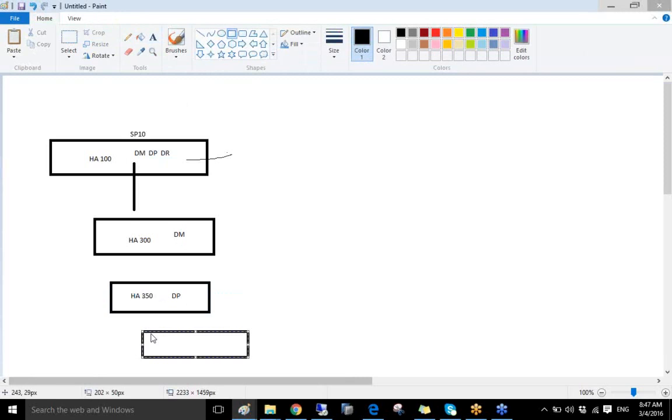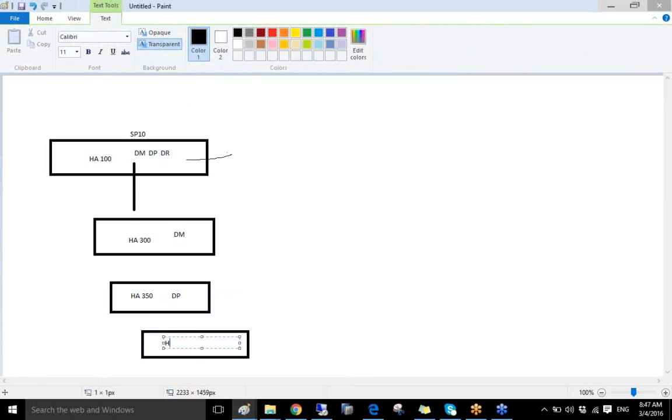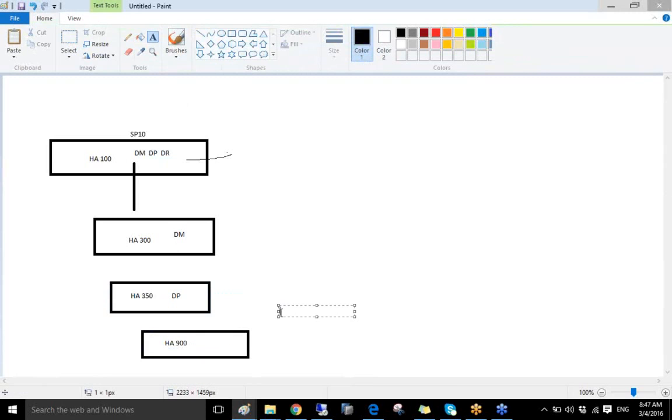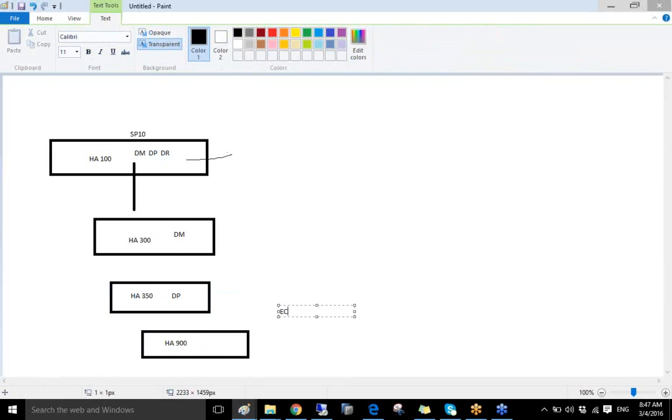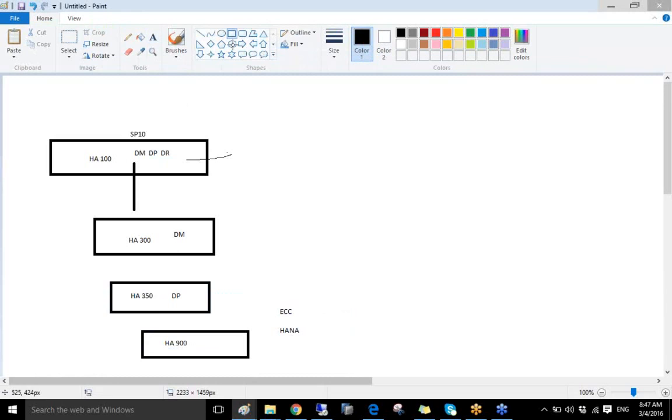And we have another book called HA900. HA900 mainly talks about when ECC is on HANA. When you have ECC on HANA, how do we handle security?